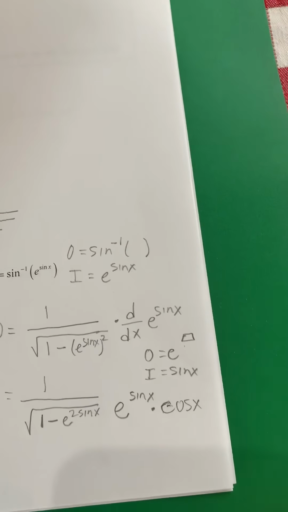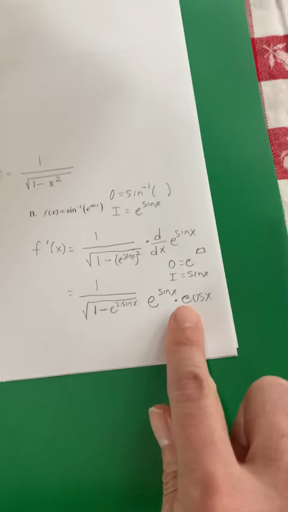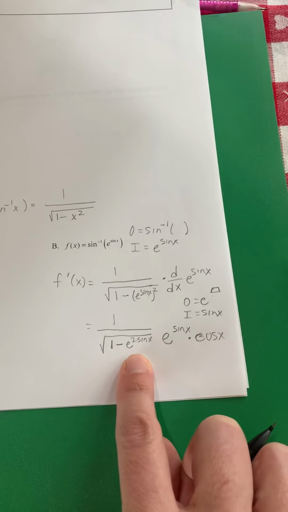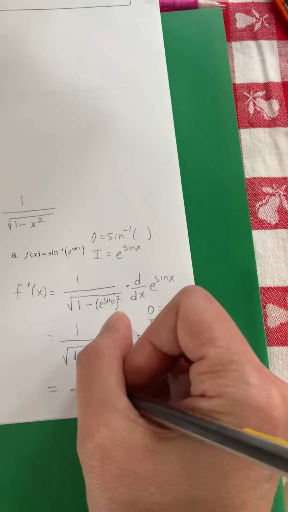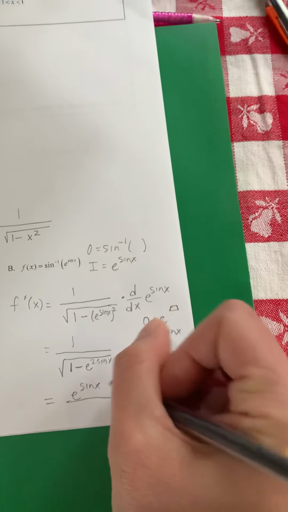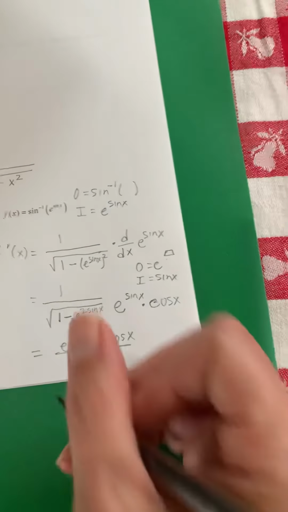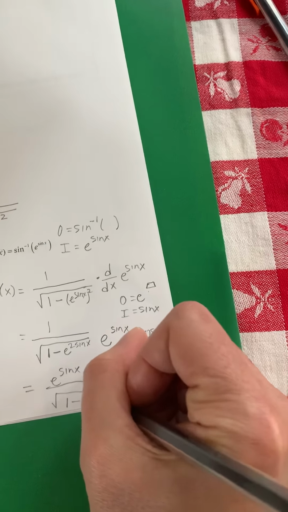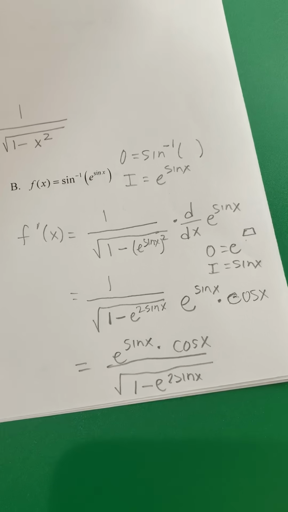Okay, sorry about that. So really there's not much that we can do there. You may want to go ahead and write the inside that you did over on the top of this fraction, so it's not separated. So we're going to have e to the sine x times the cosine x. Go ahead and put that on top there, and then the square root that we have, no change to that, in the denominator. Okay, so that completes that problem.